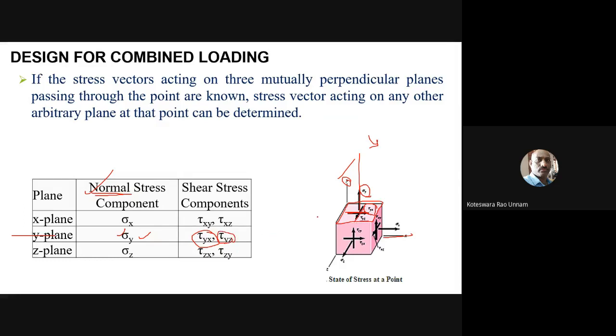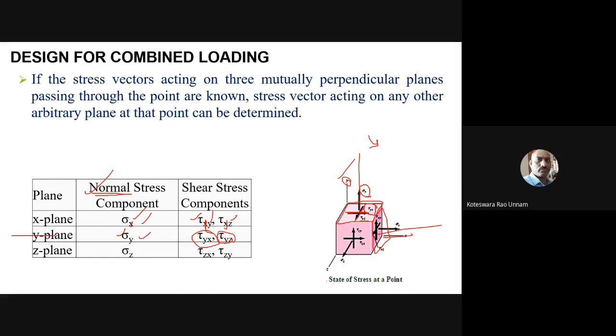If I take the x plane, in the sense of the plane perpendicular to the x-axis, that we call the x plane. On this you have sigma x, tau xy, tau xz. See, the first letters are the same. Whatever x you got here, even for shear stress, x will come because this is the direction of the outer normal, which is the same whether it is normal stress or shear stress.